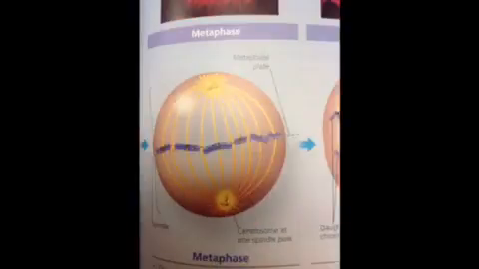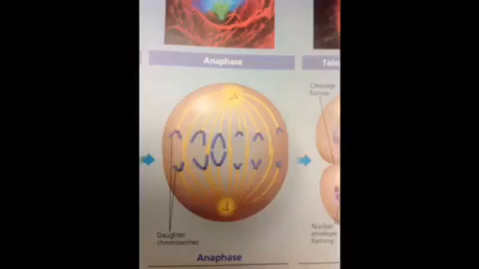In metaphase, the chromosomes go to opposite ends of the cell and line up along the metaphase plate. The microtubules attach to the kinetochores. Now things really start heating up. In anaphase, the shortest stage of mitosis, the chromosomes separate after their cohesin proteins are cleaved, and then they start going to opposite poles of the cell towards the asters.